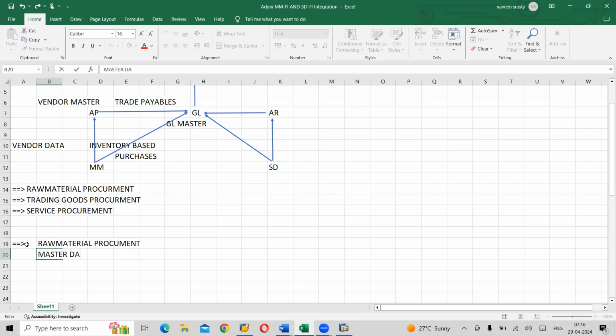Under that, we are going to create vendor master data. Here we are talking about XK, not FK, vendor creation, so vendor master centrally.